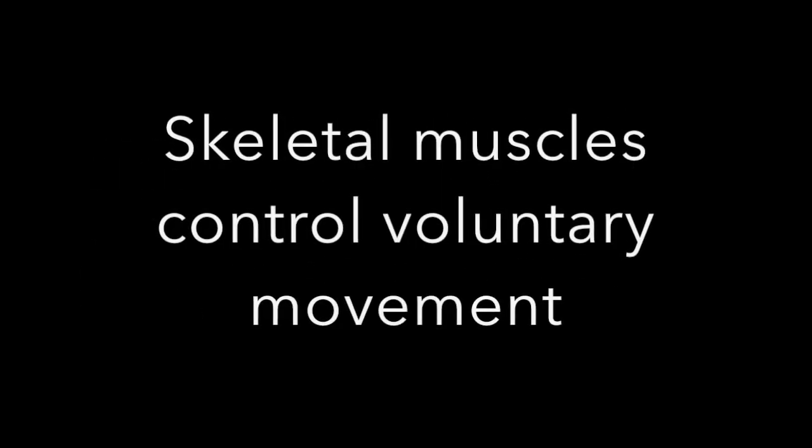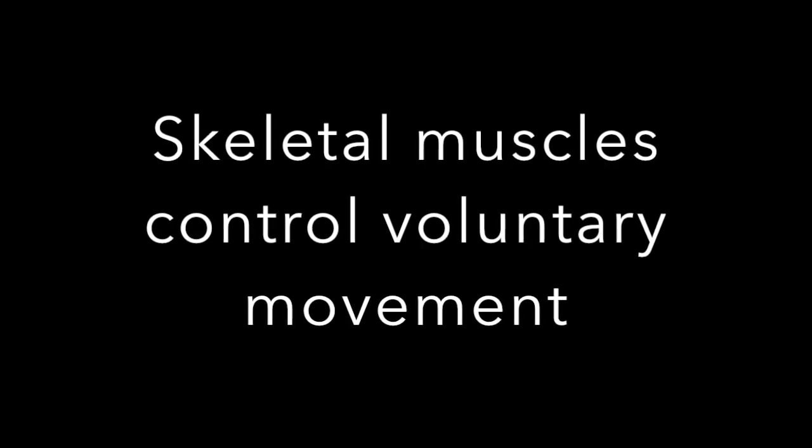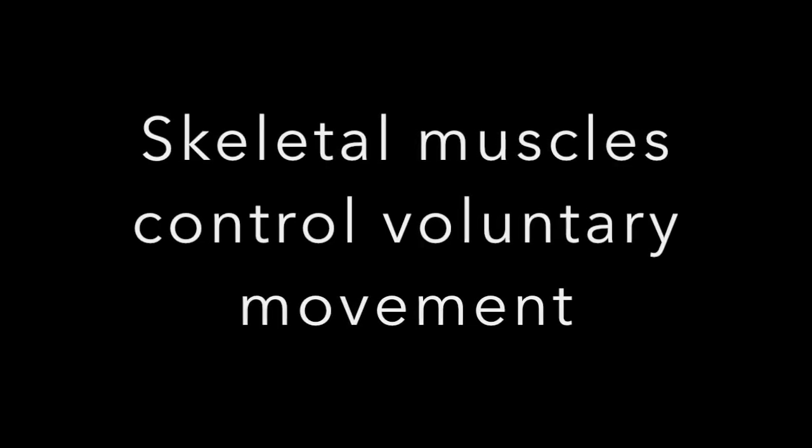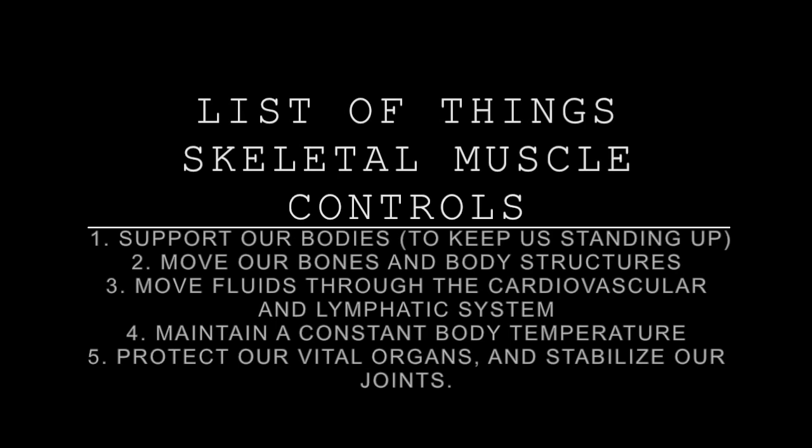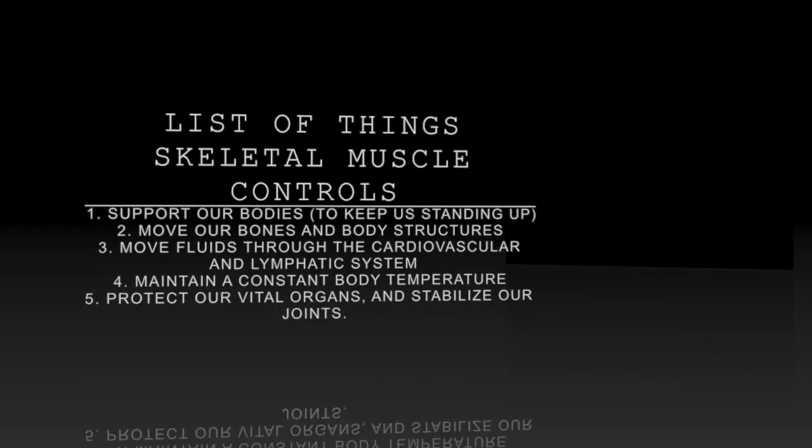Skeletal muscles control voluntary movements, such as moving different parts of our bodies, and have many other purposes. They support our bodies to keep us standing up, move our bones and body structures, move fluids through the cardiovascular and lymphatic system, maintain a constant body temperature, protect our vital organs, and stabilize our joints.